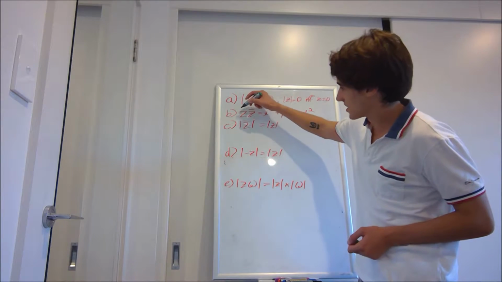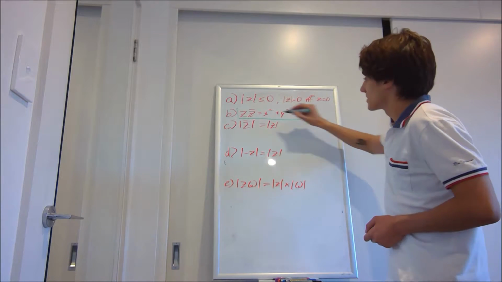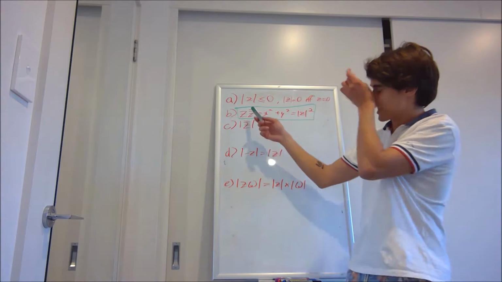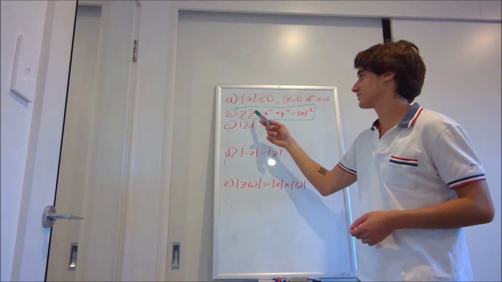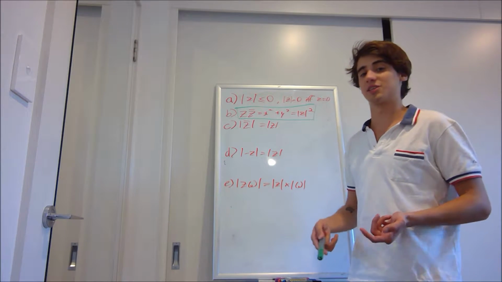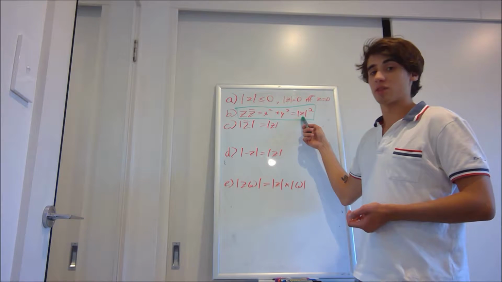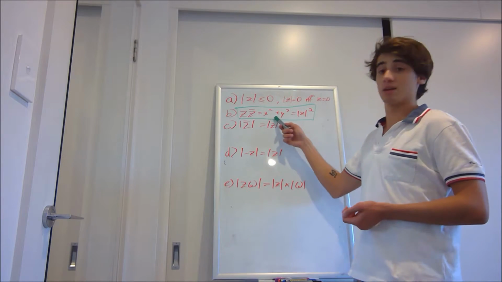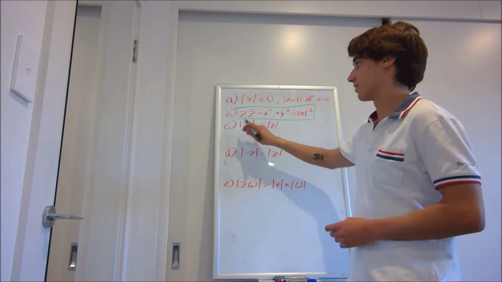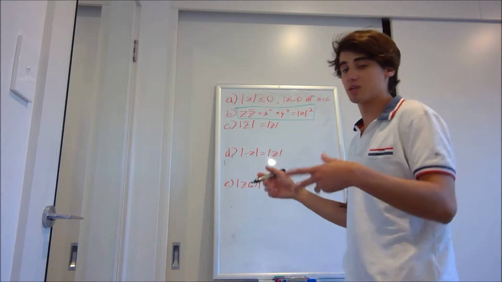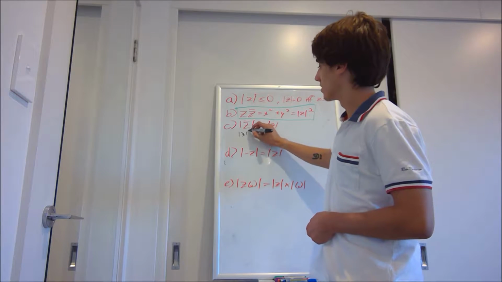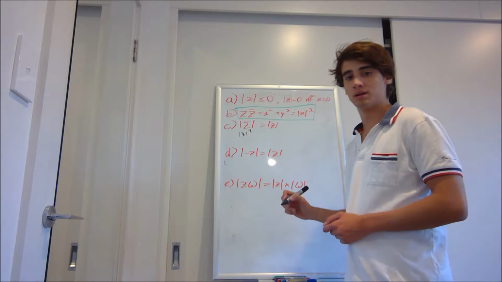Alright, now let's just highlight the second one, because this is the one that we're going to need to do all the other proofs. Yeah? It is that the conjugate of z times z is x squared plus y squared, which you should already know from realizing the denominator. And the absolute value of z squared is x squared plus y squared. Yeah? Now, with this, you can try to start with the values, find their respective distances, but the faster way to do it is to square it.